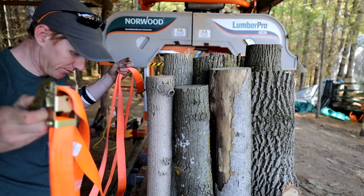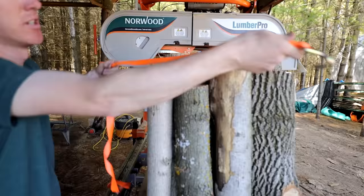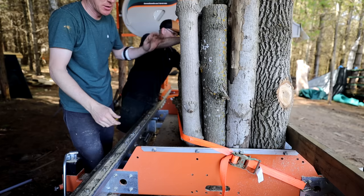We're going to ratchet strap it. This isn't in the official Norwood handbook, but as long as your material's clamped solidly, it should be okay. Here, Don. I picked that strap up from Princess Auto. They were on sale. Was it 4,000 pound breaking strength? Have we got there yet? Have we cranked it to 4,000 pounds?